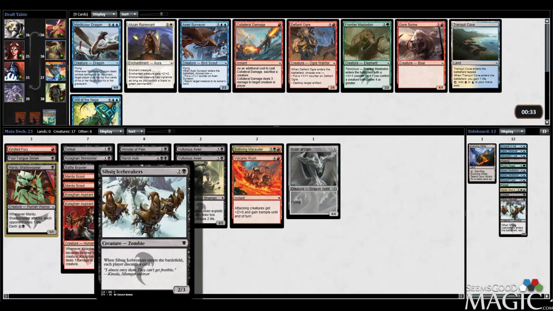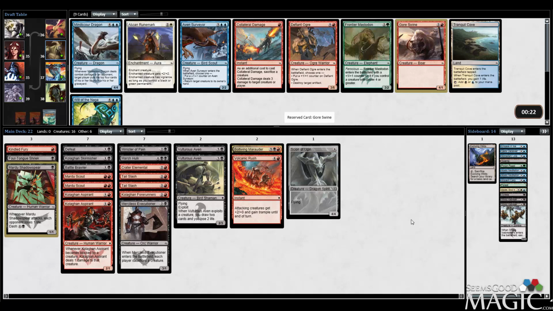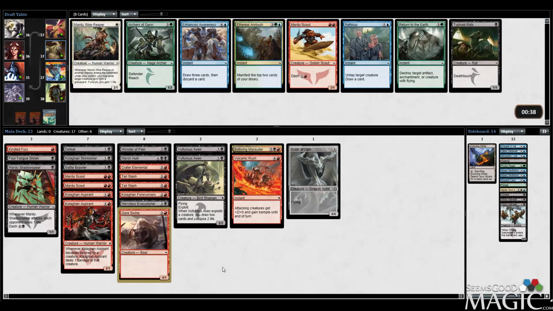All right, Goreswine is significantly better than Icebreaker. There is collateral damage, and we have enough creatures to make it work, but I think I'd rather just upgrade. I want better creature quality. Goreswine's going to work much better with our Crater Elemental, and it's just a really aggressive card. It's going to make our Volcanic Rush better as well, and our Tail Slashes as well. How could I not mention those? Clearly Goreswine's better with Tail Slash than Icebreaker is.